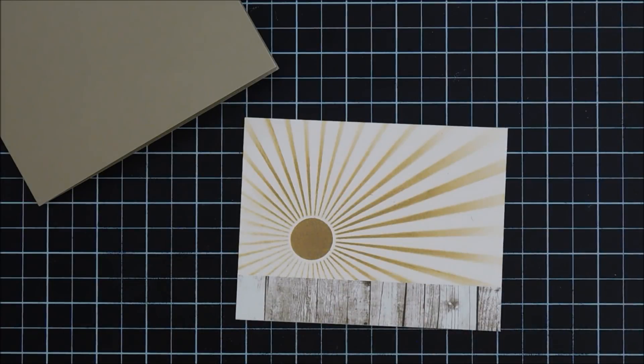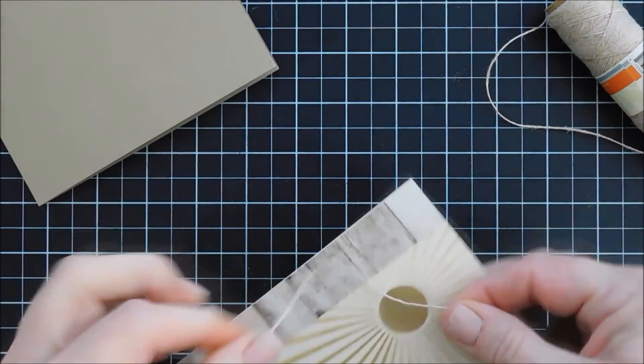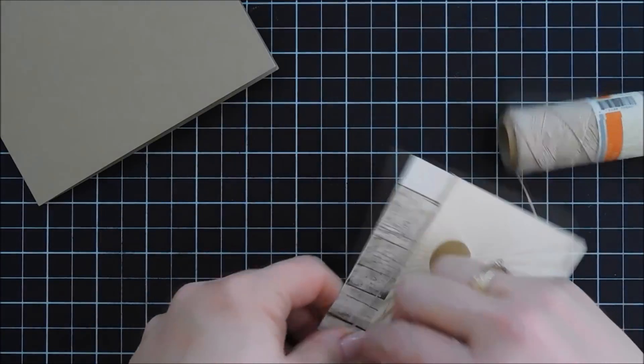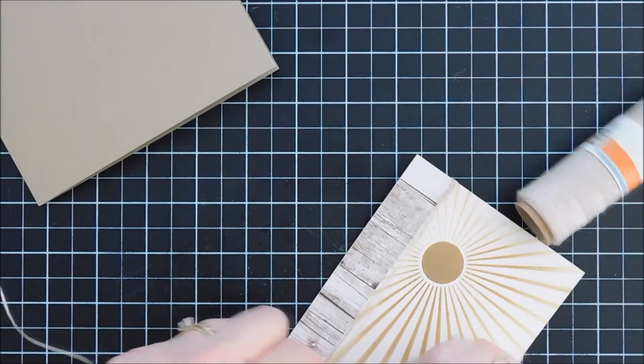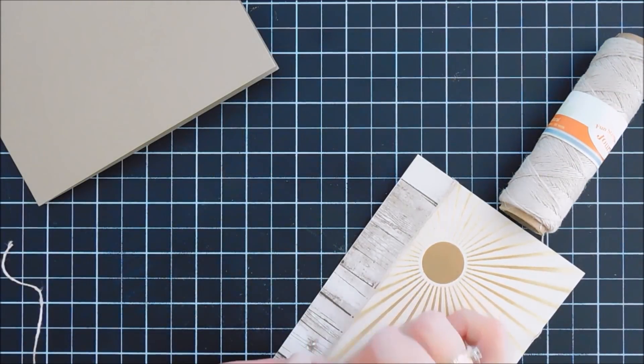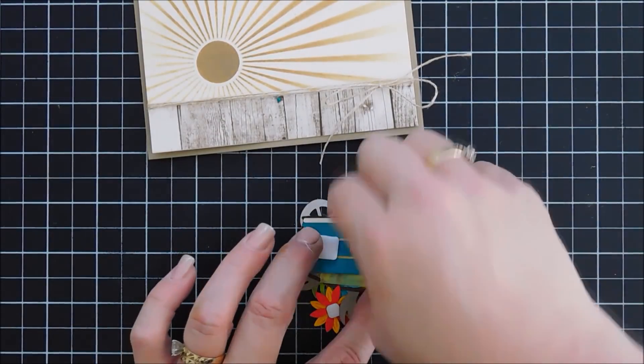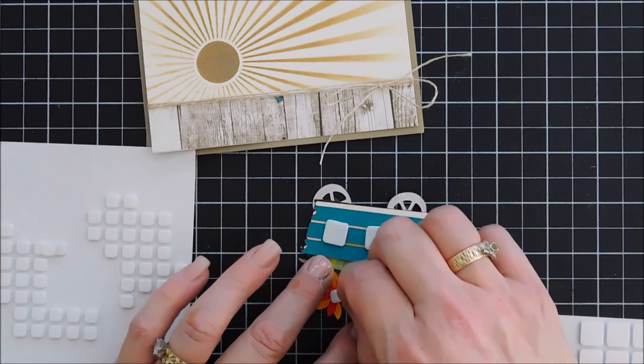Okay next I'm going to go ahead and take some natural colored twine and wrap it around the seam of my panel here. We're going to the bows ending up all the way to the right. This way we can add our wagon. We'll just tie our bow and then put that on our card base and then we're going to pop up our wagon with our flowers. Just add some foam adhesive behind there.